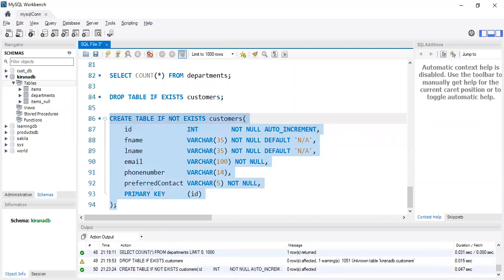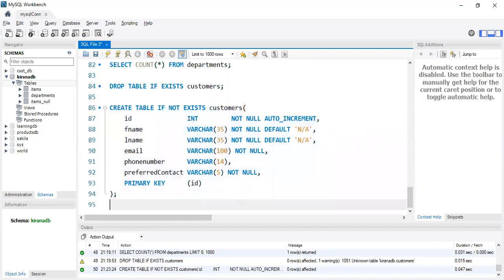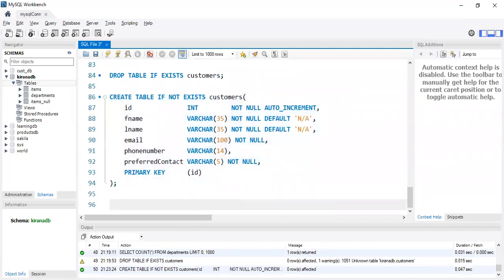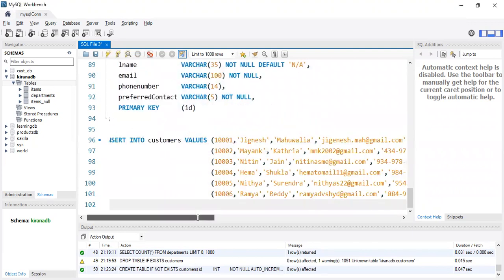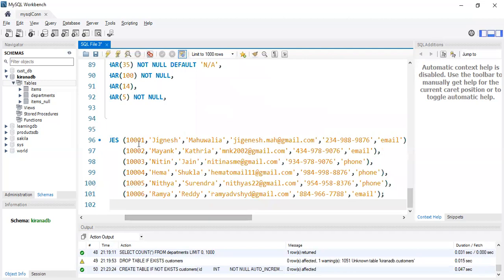So this ran, and let's try to insert the data into the customers table. So how do we insert it? Again, I have certain records ready. Let me try to bring that up. So insert into customers, and these are the values, right? We have the customer ID, first name, last name, and then the email, the phone number and the preferred contact.